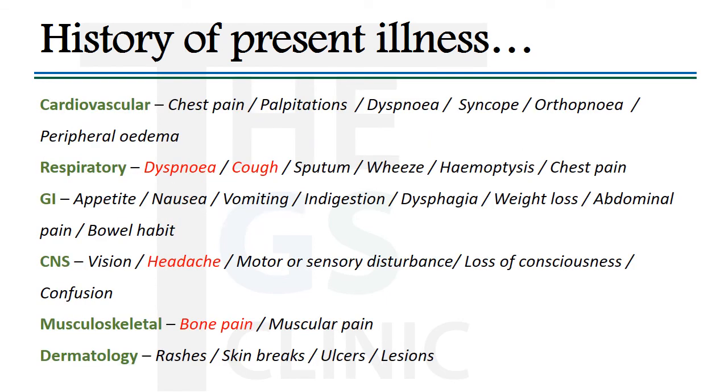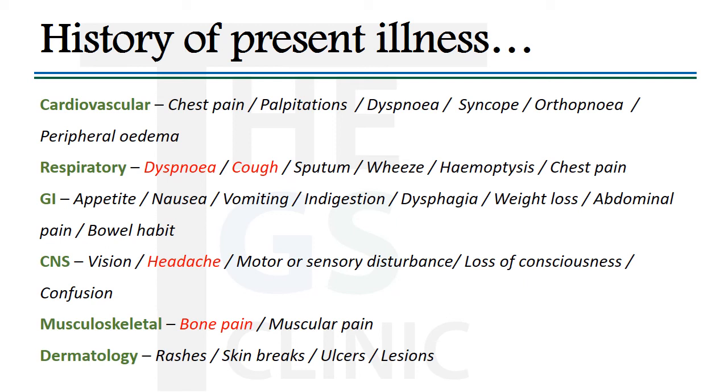After that, and before we finish the history of present illness, we have to take a review of systems. Here I just want to mention that it's illogical, it's a bad habit, to mention everything. In the review of systems, I want to look for malignancy, or let's say metastasis. So there are important points in the review of systems that might help me.